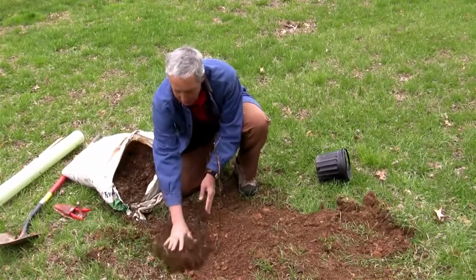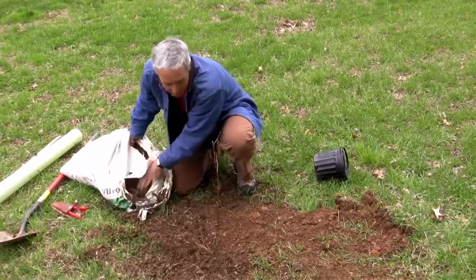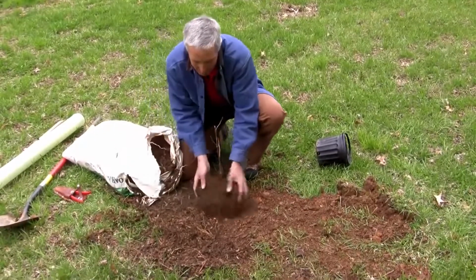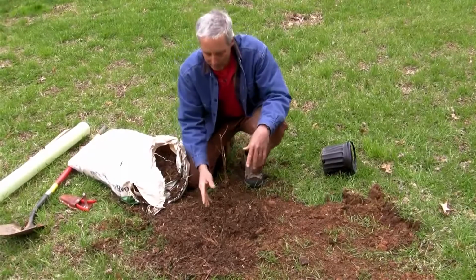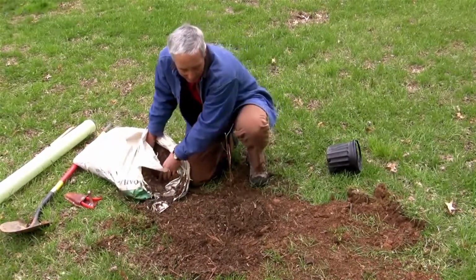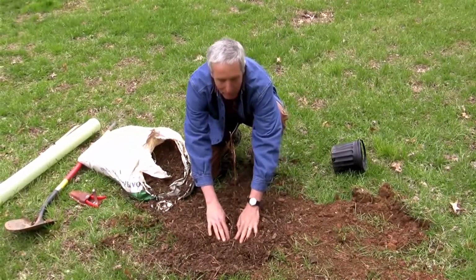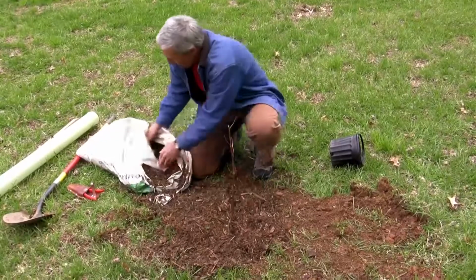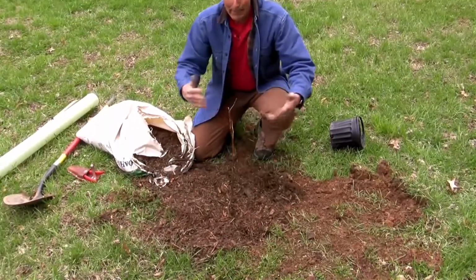Mulch ideally should be put down at about 1 inch to 1.5 inches in depth, maybe 2 inches if you really like to put mulch down. And the one thing that a lot of people forget about when they mulch a newly planted tree is they mulch up to and against the side of the tree. Ideally, you should leave a little bare area or an area that's lightly mulched right next to the tree. If you like to mulch, don't pile it high, but make it wide.